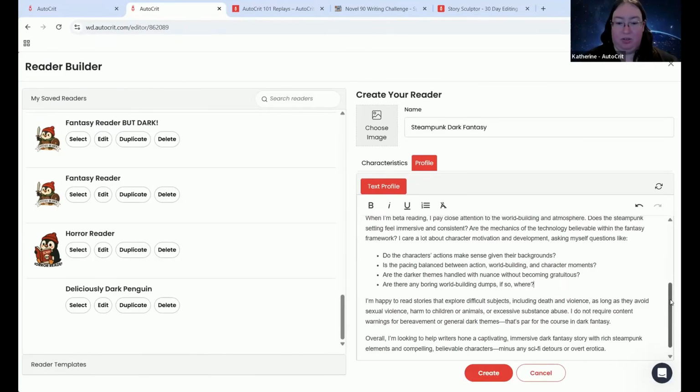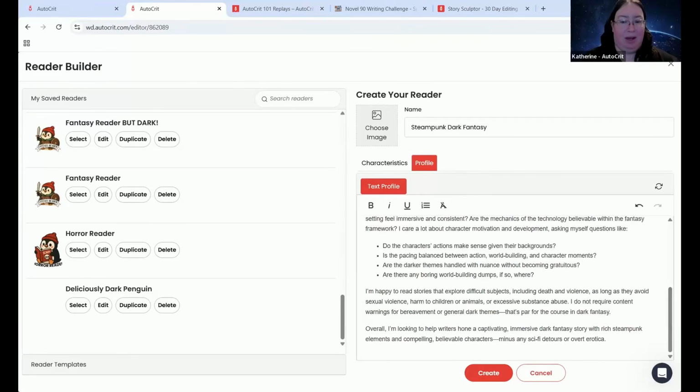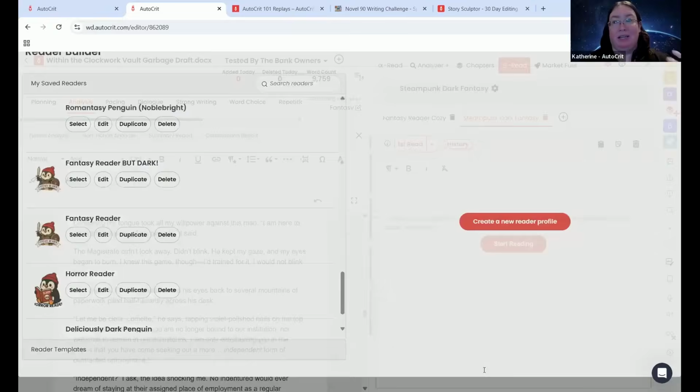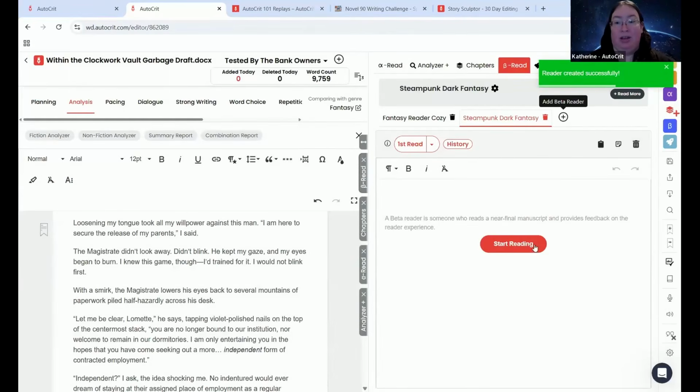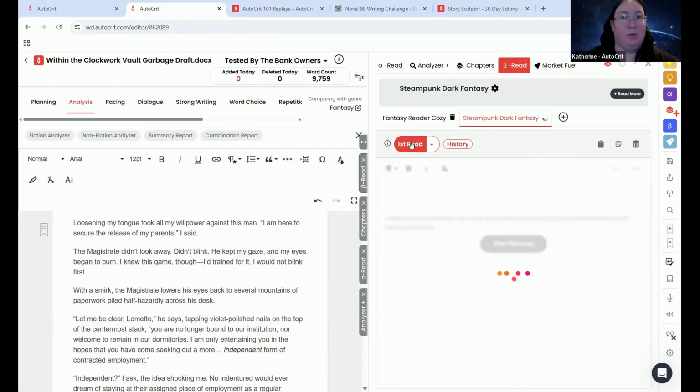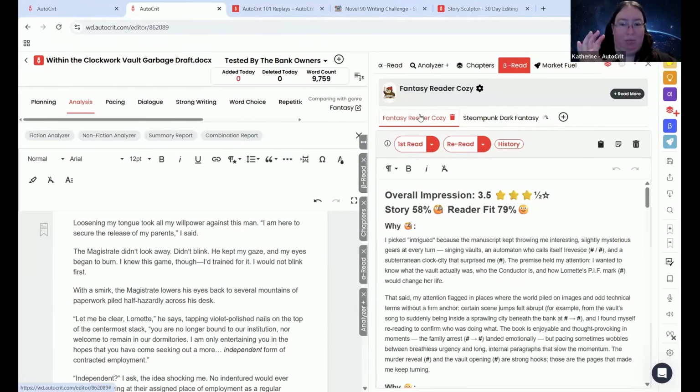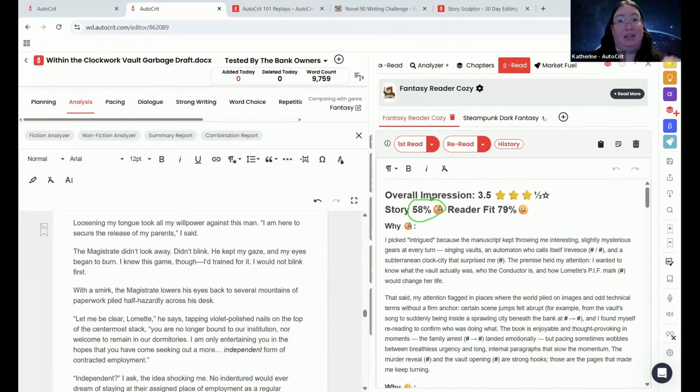Make sure to adjust your boundaries at the top and bottom. If you want it to be super spicy or if you want it to be super dark, you add that in there. So now I'm going to run the first read on this one as well. We're going to see how they measure up. The beta readers are going to give you much harsher scores. The 66s I got last week drops to 58 when it thinks the book is finished and going out this way.